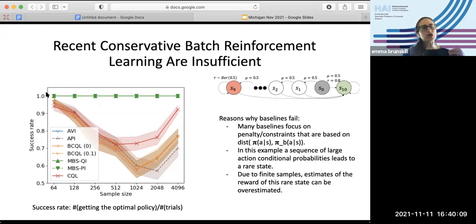But a number of these other approaches had this slightly concerning behavior where they'd start off actually doing pretty well. And as they got more data from the behavior policy, they actually would do worse and get misled and find less good performing policies. And then later, as more and more data is obtained, they would go back to finding a good policy. And the reason for this is that a lot of the previous approaches mostly focused on trying to correct or think about the difference in the actions that are taken given a certain state between the behavior policy and the target policy.